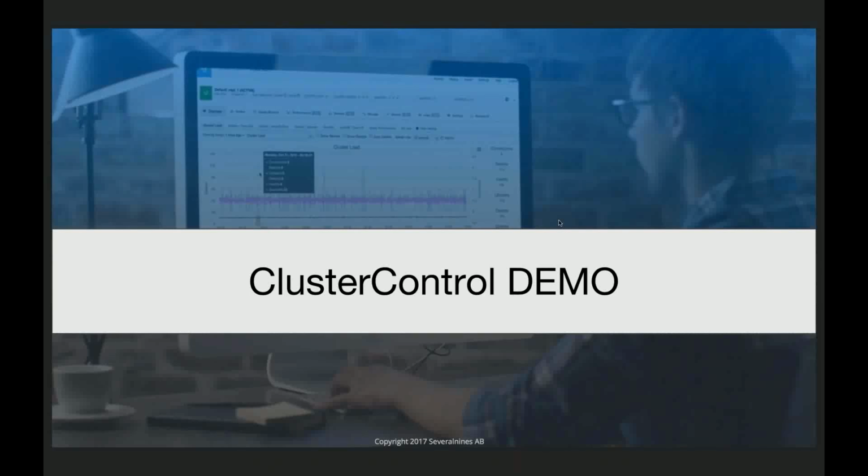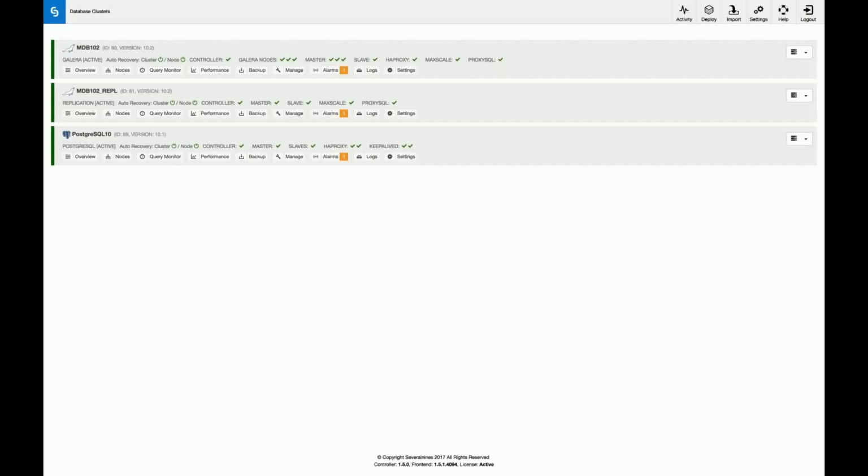So I will switch to show you ClusterControl now and demo a few things here. So this is ClusterControl, and this is the web user interface that you see here.